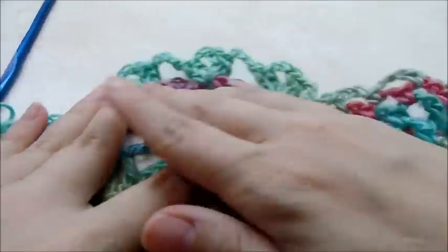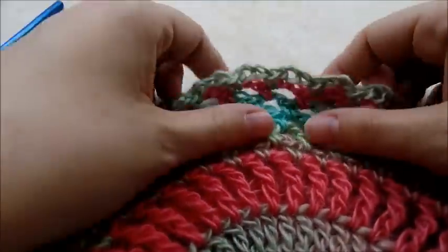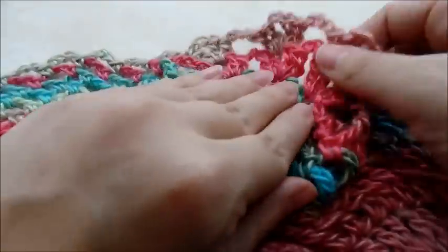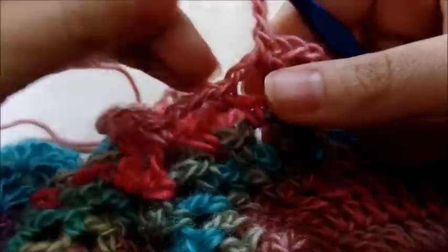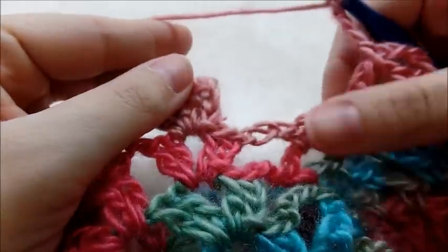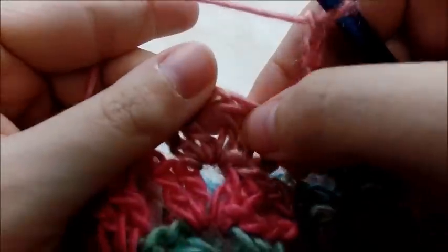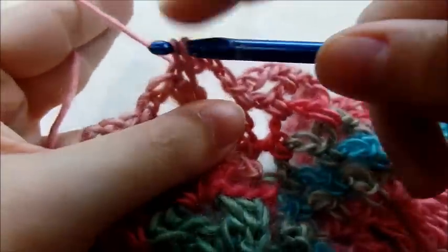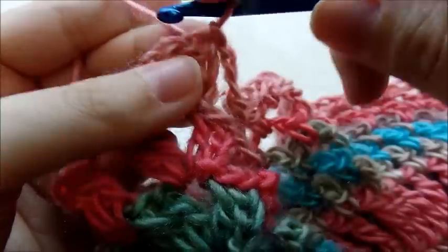V-stitch in each of them, and then we just continue across doing our single crochet chain threes all the way back around until we get back over here to the beginning. And I'll meet you back over here. Okay, I made it back around to the beginning again, and I'm just gonna skip this stuff like usual and slip stitch into my beginning chain three. I'm gonna slip stitch over into this next chain two spot.